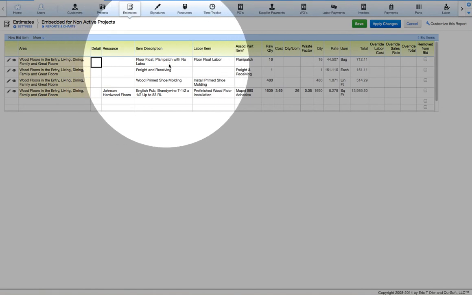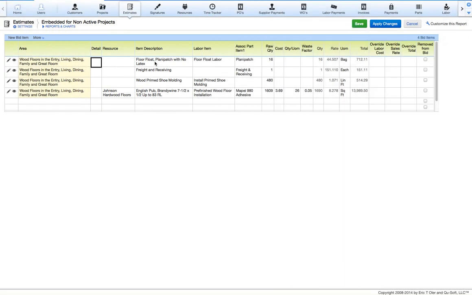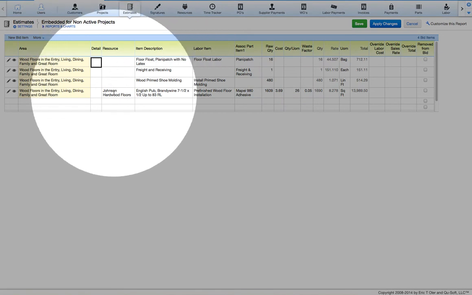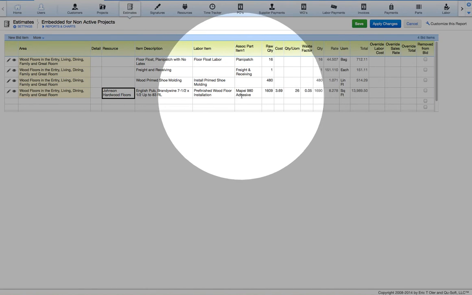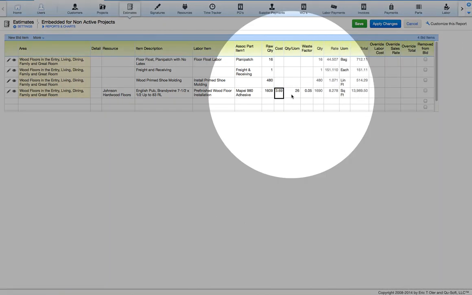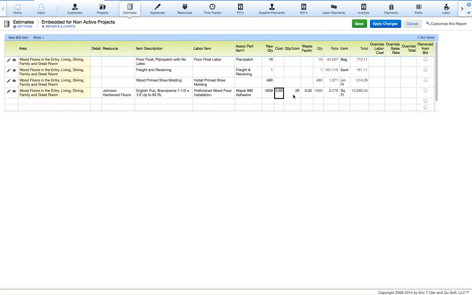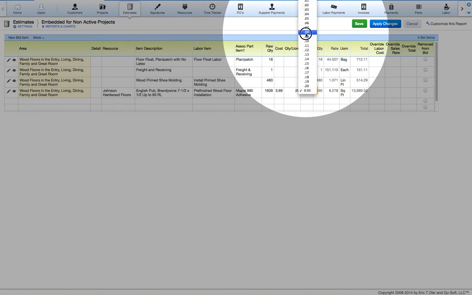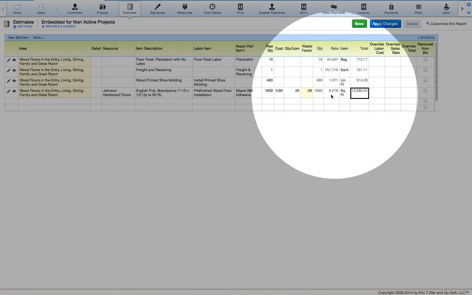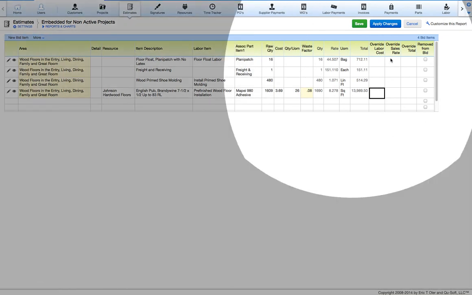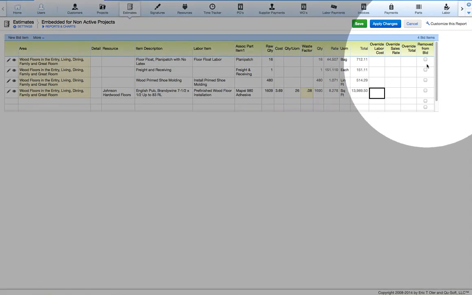These items are pre-programmed with a specific vendor we would use, so there's no need to re-add the information here. However, the primary product would be necessary to add. So now we have 1,609 square feet, $3.69, quantity per box, waste factor. If I've got a very difficult installation, I can increase that. All the math is done for me. I can add any overriding values for labor costs, sales rate total, or I can remove any of these bid items from the estimate. Now I'll hit save.